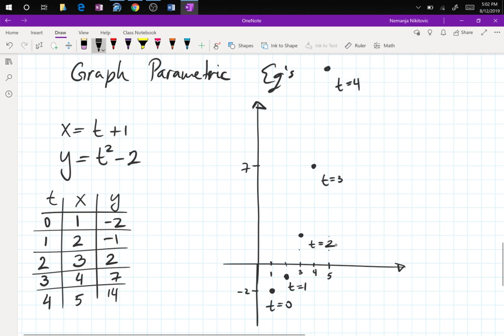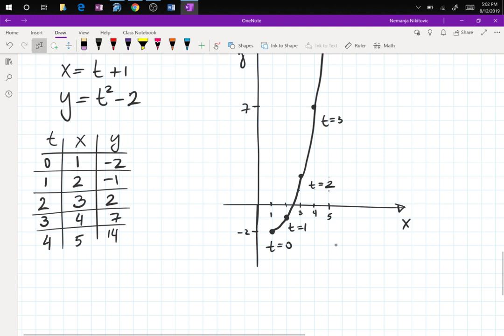That's t equals 4. As I said, once you have your dots, which you obtain by calculating x using the x equation and y using the y equation, we connect these dots using a solid line, and as you can see, it creates some kind of a half of a parabola. Are we expecting a parabola? Yeah, but we'll see that. I want to show one. Well, let's verify that it's a parabola.